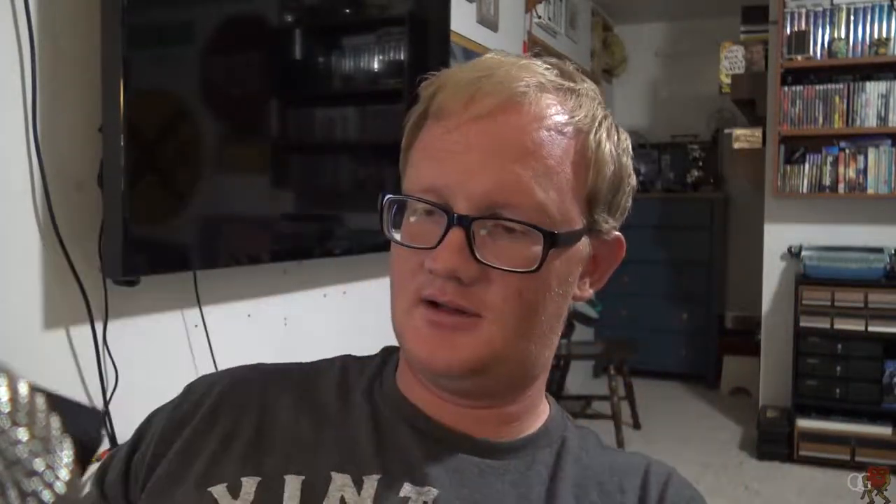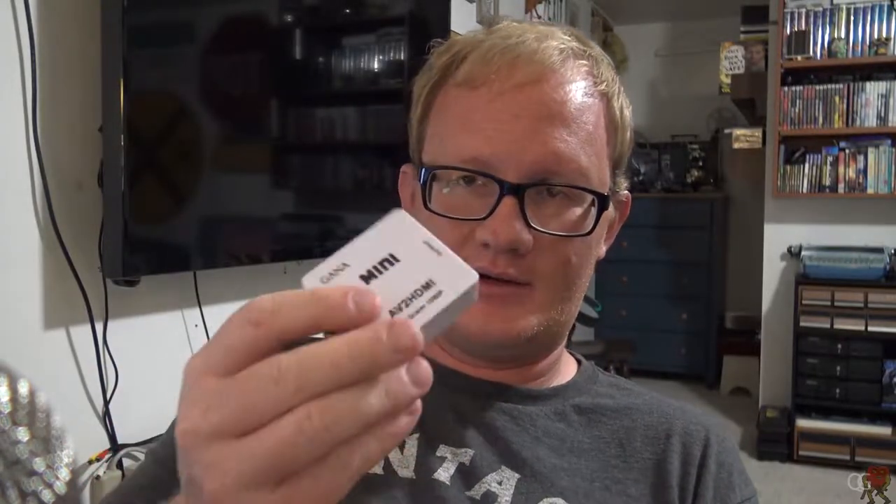These clunky, brick-ish plastic things from the past, most reminiscent of the 80s and 90s. Of course if you're my age you've got lots of memories stored on these things and you need to get them to a digital format. There are many ways to do this — lots of devices, like this device I was using — but then I found the method I'm going to show you today, which I think is a little better.